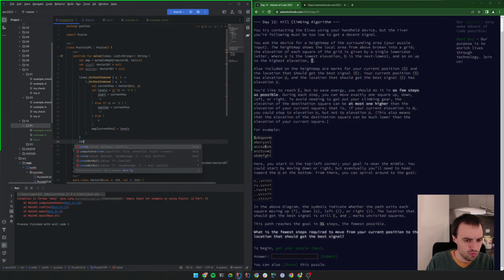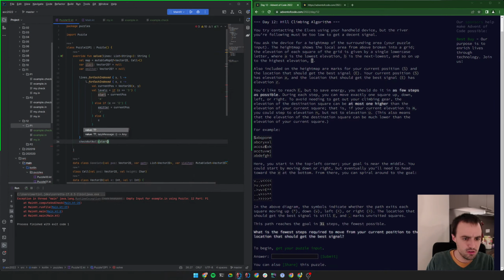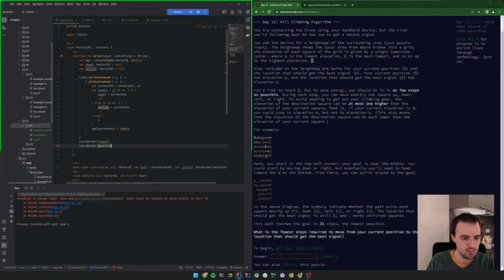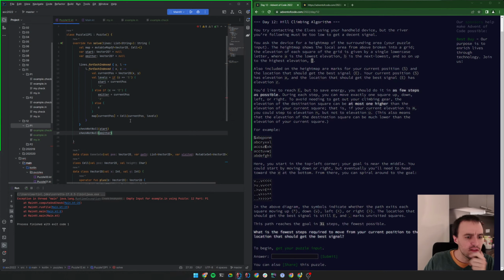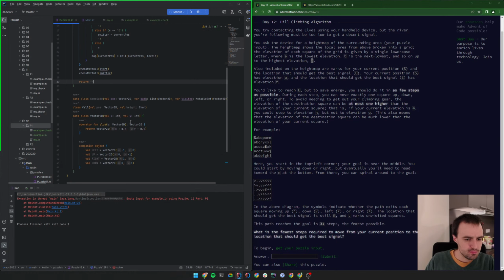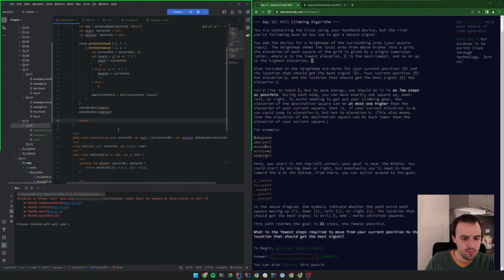And if we're here, we do check not null on start and emitter, and we here would need to create this cell where we put in again our current position and the level as a character. We check those inputs, and we need to return something here. Okay, so far so good.